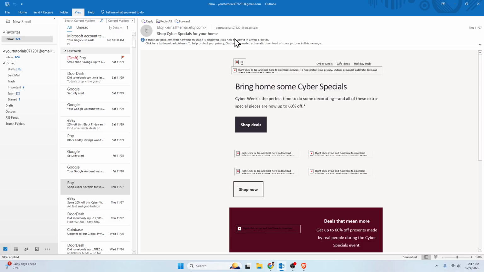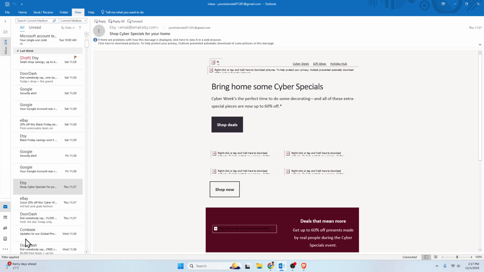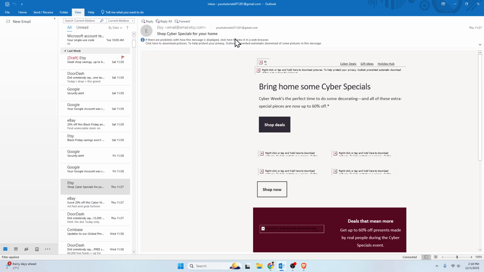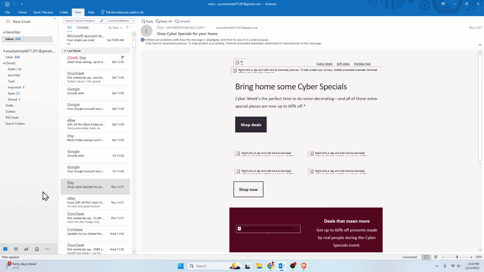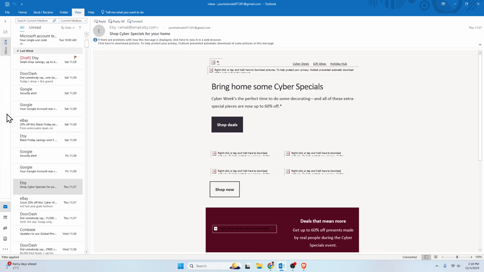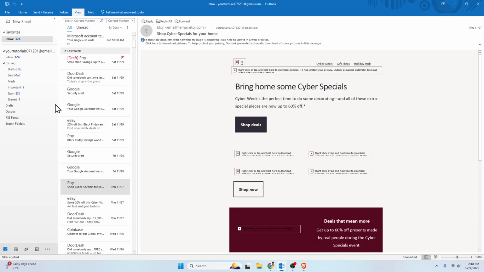If the menu shows minimized, the pane is collapsed into a thin bar on the far left. In that case, look for a small arrow, usually a chevron, on the edge of the window. Click it to expand the pane back to normal size. You can also drag the side of the pane to adjust the width. After doing this, your folder list should be visible again.